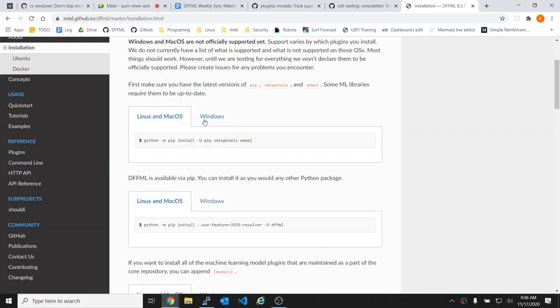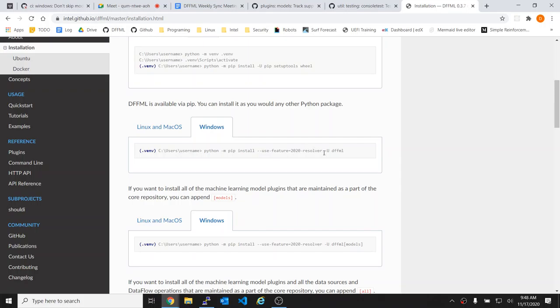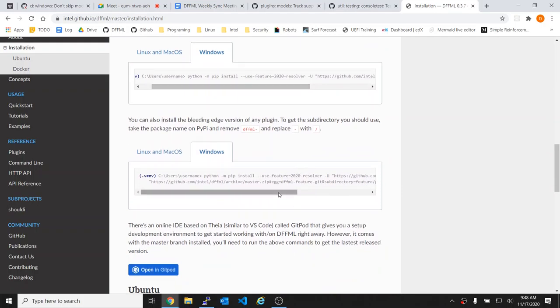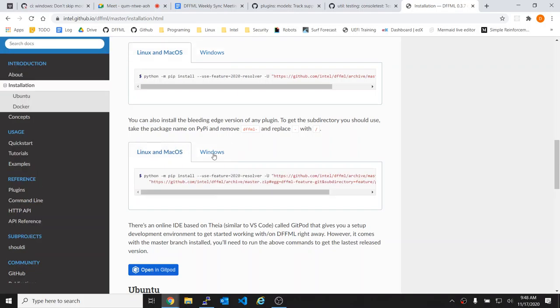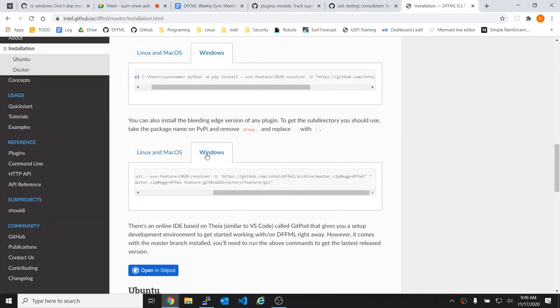And okay, so basically what we could do is say, for things that are not in a group, the problem is that every single example that has backslashes in it will need to be changed to carets, up carets, for Windows, right? So we probably want to do that programmatically somehow. We probably want something like a Sphinx extension, or a modification to our existing Sphinx extensions, that goes in and says, oh, I found an example, and this example has backslashes. Let me automate the creation of these Linux and Mac OS versus Windows tabs, and then within the Windows tab, do the same command but with carets, up carets instead of backslashes.